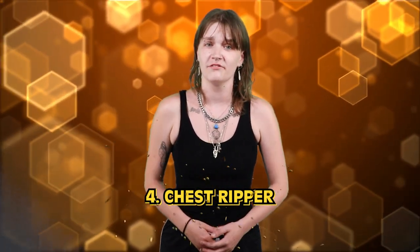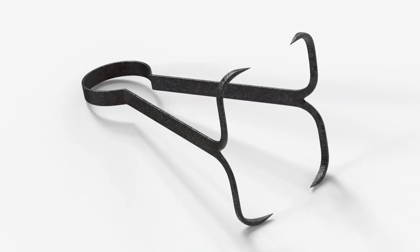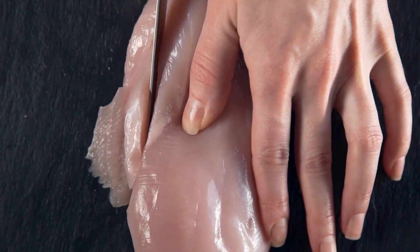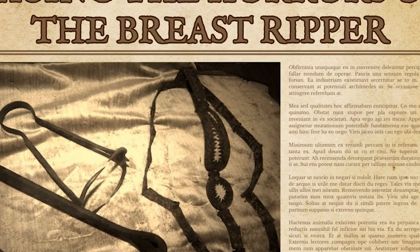Number four is the breast ripper. This was a device made specifically and only for women to destroy a very specific aspect of femininity and remove what medieval people perceived to be her desirability. These people had a fixation on doing things to breasts — burned, branded, carved, or simply amputated. Known as sexual torture, this extends back to ancient Rome and likely long before. The worst was the breast ripper coined in medieval England: a metal claw that pierced the flesh of the breast of the victim who was tied down, then pulled away forcibly, shredding it to pieces. It was used both as punishment — marking unmarried mothers and women convicted of heresy or adultery — and for interrogation.